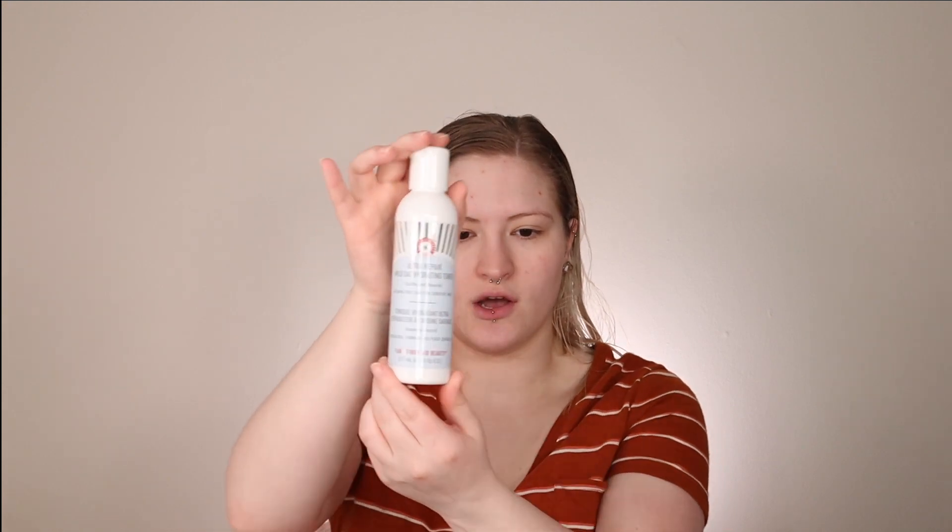This is the Ultra Repair White Oak Hydrating Toner and I'm just gonna apply some of this right to my hand. I've stopped using cotton rounds — I'm just kind of tired of buying them. So I've been applying this to my hands and just rubbing it all over the face, dragging it down my neck, and then I will start patting it in to absorb into the skin. That's what I do with all of my products — I rub them in first and then I end up patting them in.